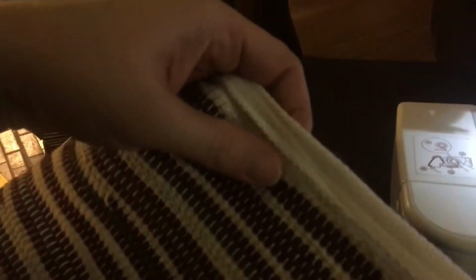And if you don't feel like you got close enough, go back and put a third stitch down. So there it is. Sturdy. It's not going anywhere.